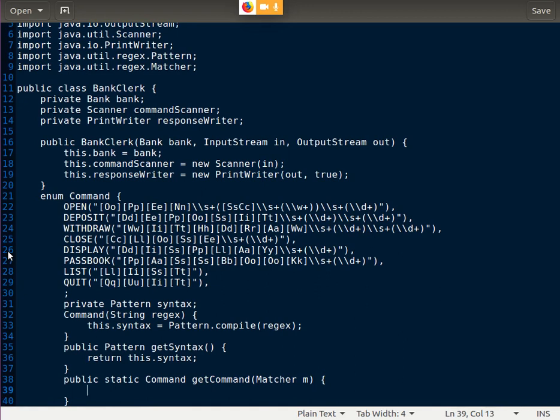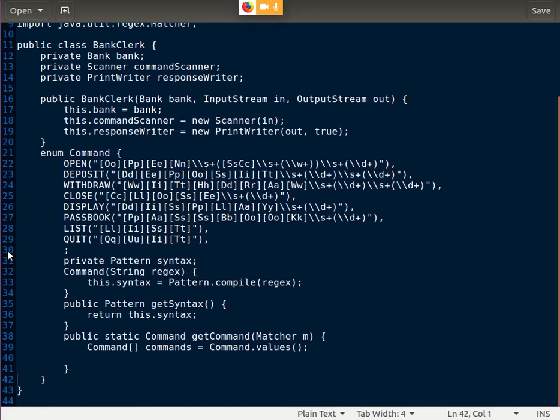So we have the matcher, and then we can have a for loop, or you can keep a command array, commands equal to command dot values. We know this array can be there, and then we can write a for loop for each command in commands.